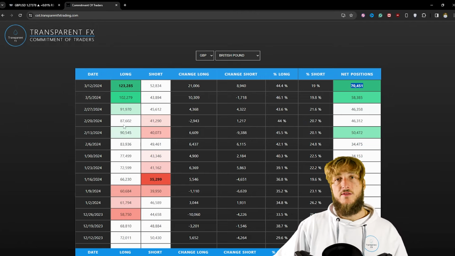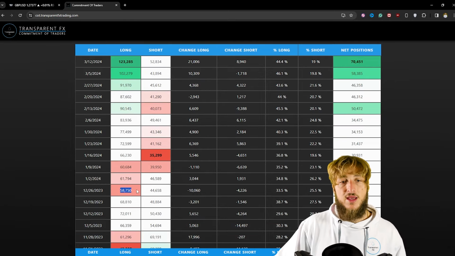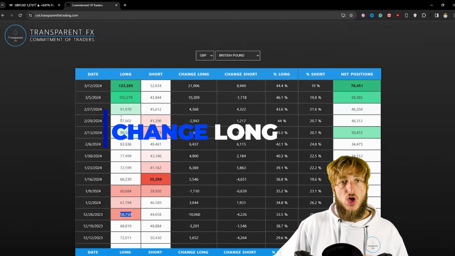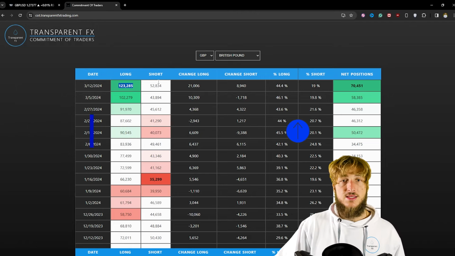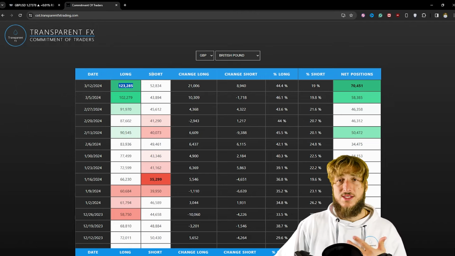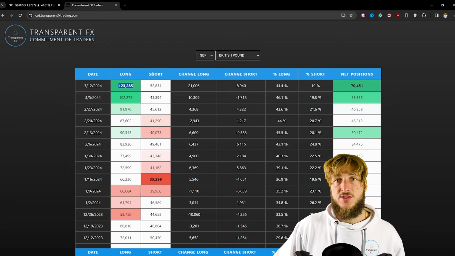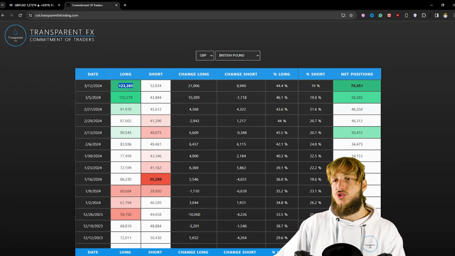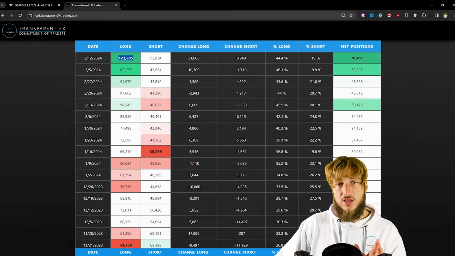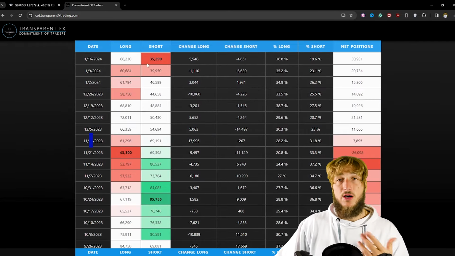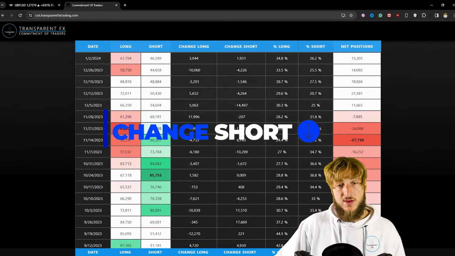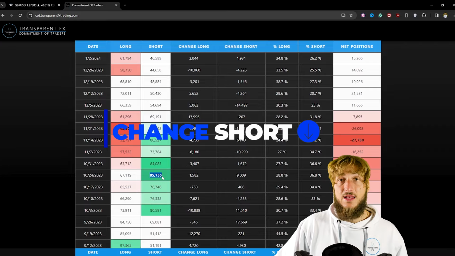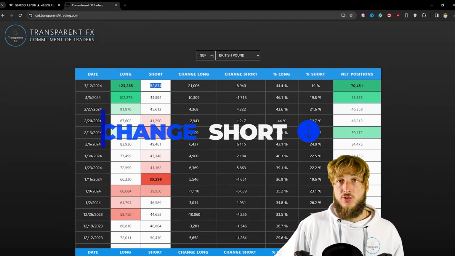So institutions have been increasing their longs quite aggressively, going in fact from having 58.7K longs all the way up to 123K longs. And at the same time, we can see how shorts have just increased by a very small fraction compared to the longs. So clearly net positions just increased massively. And if we look even more in the past, we can see how shorts got massively decreased. In fact, the high here was at 85K. Now we're sitting at only 52K.